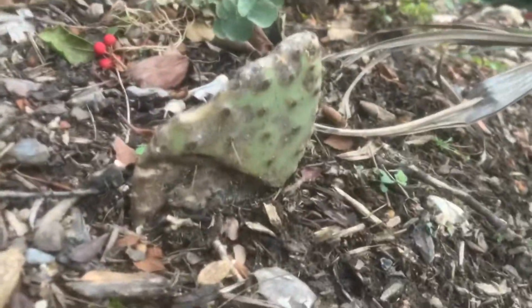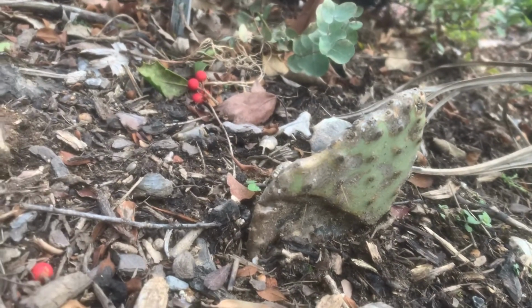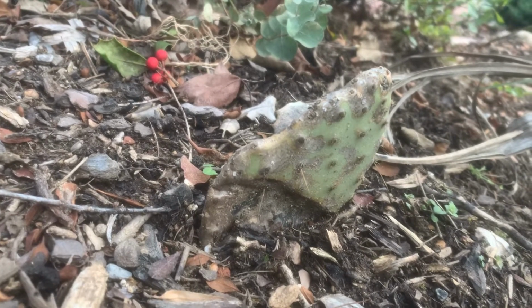And up next we have this thing. This is Opuntia engelmannii var. linguiformis. Opuntia engelmannii is the Engelmann prickly pear, native across basically the plains into the southwest and northern Mexico.